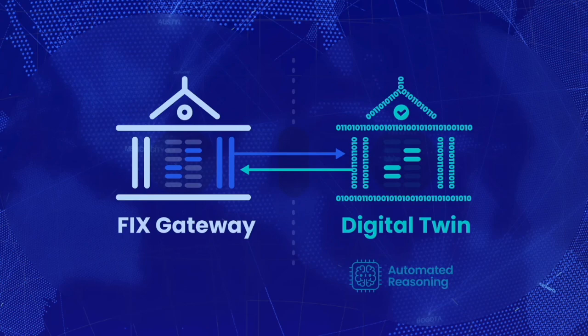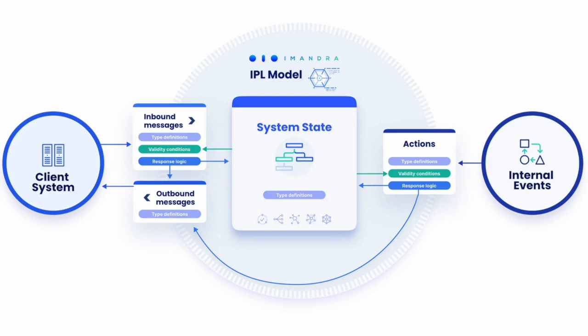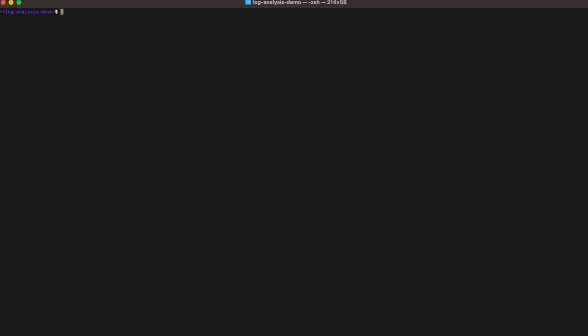We call a single sequence of logically related FIX messages a trace. The analysis performed by the tool is done in multiple steps and at different conceptual levels. For example, not only does the tool verify that all messages in an input trace have the required tags and pass the validation statements, but it also checks whether the whole FIX message sequence fits any of the message flows defined in the IPL model. Let's see the log analysis tool in action on some concrete example of FIX traces.